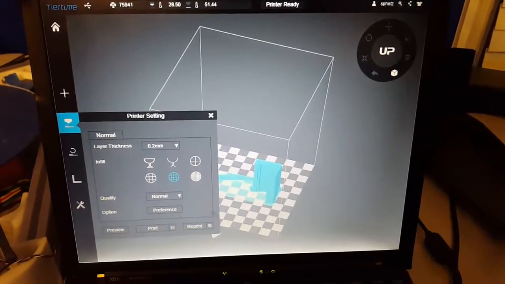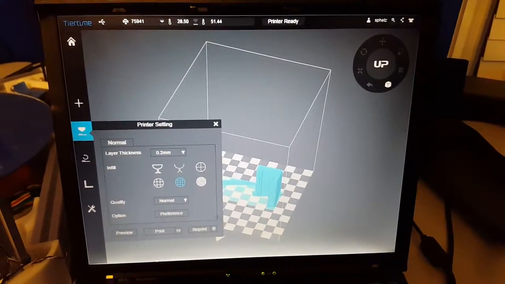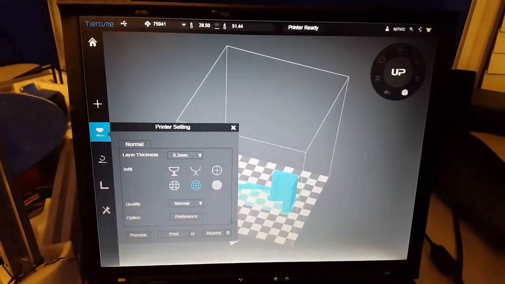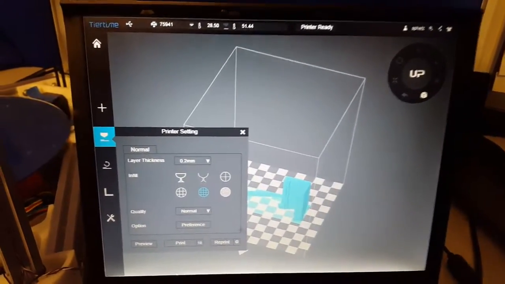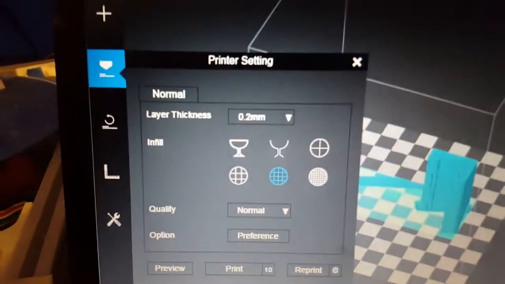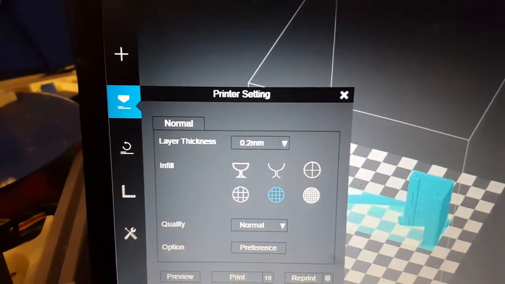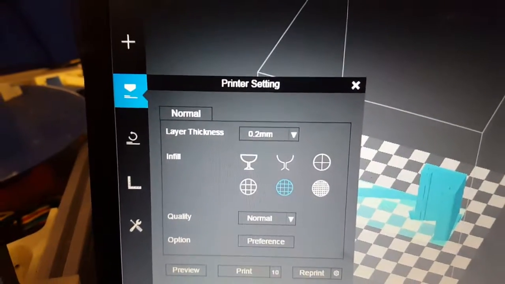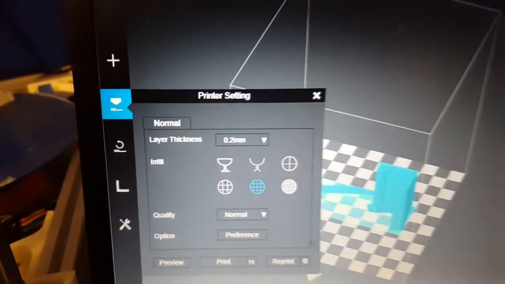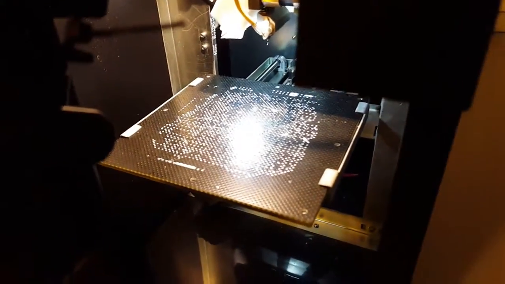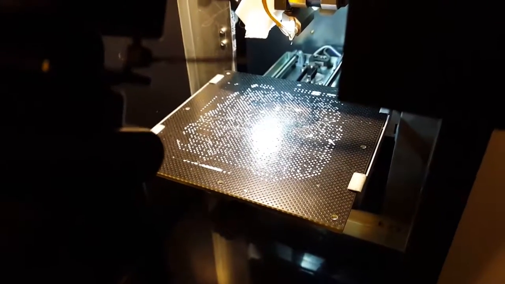For the print, I'm going to be using my Up Mini because of the new Up Studio software, which allows you to use other brands of filament. I'm also going to be using 2mm layers, the middle infill selection, and normal quality. I'll also use a raft because the Up Mini prints on a perforated board and leaves an ugly bottom surface if you don't use a raft.